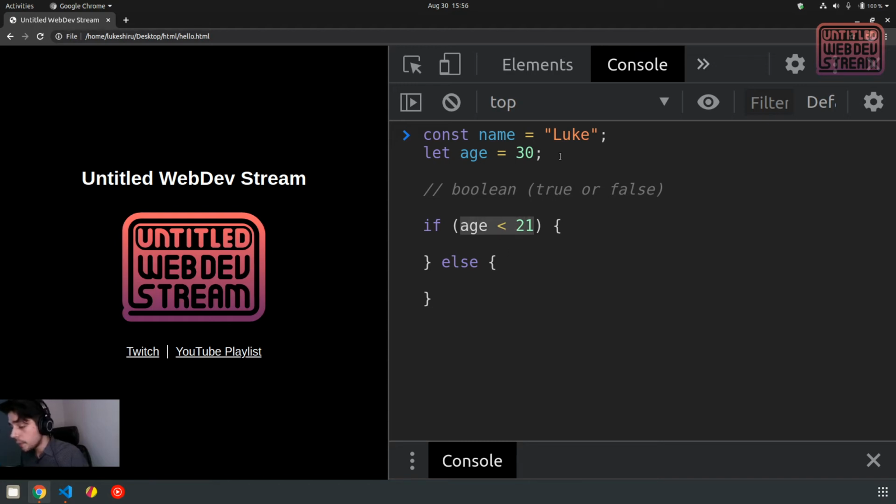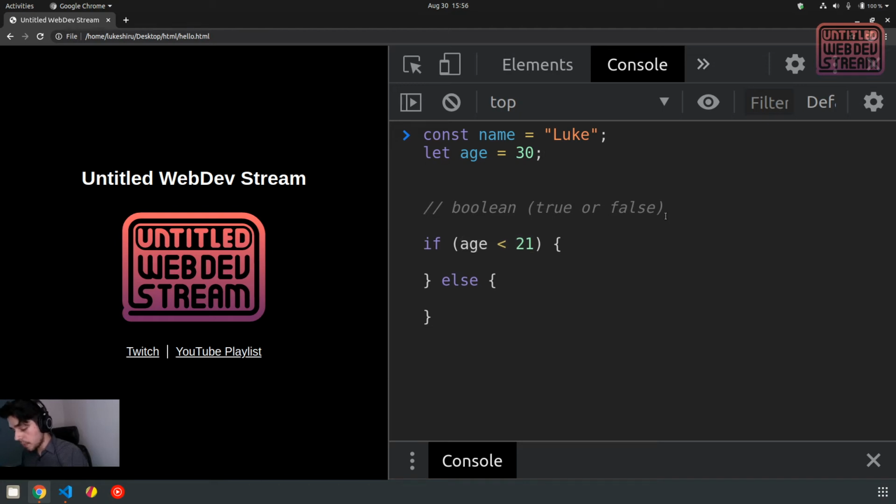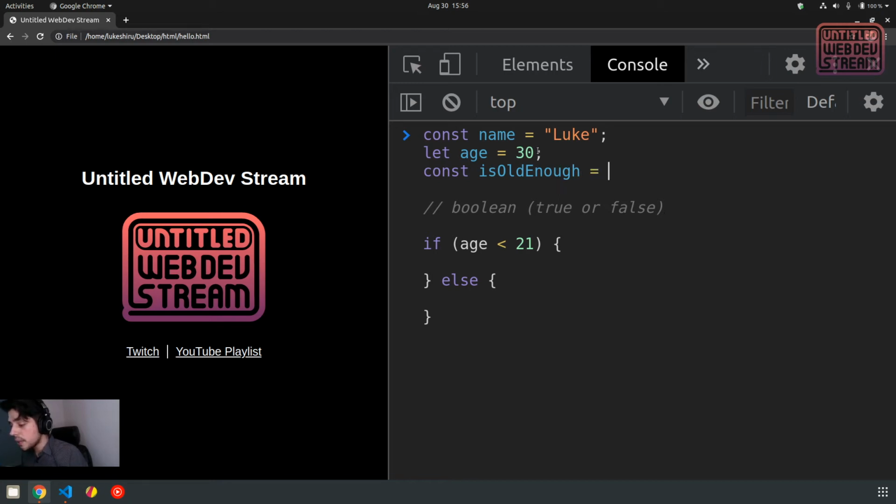So I could say something like const is old enough, for example. And instead of assigning a value like true directly, or assigning a value like a number, in here I can just put a logic expression.